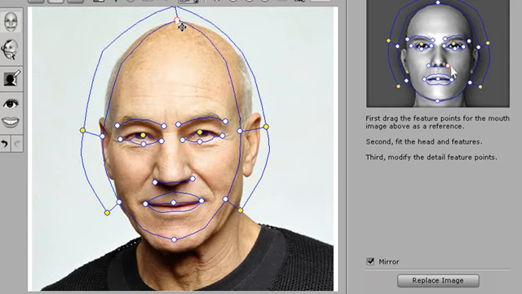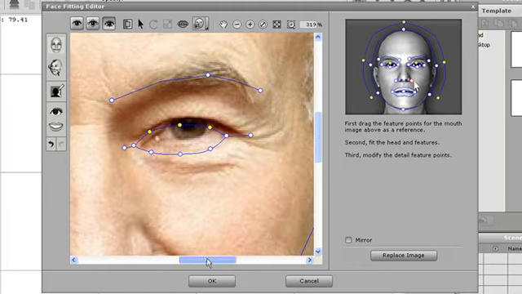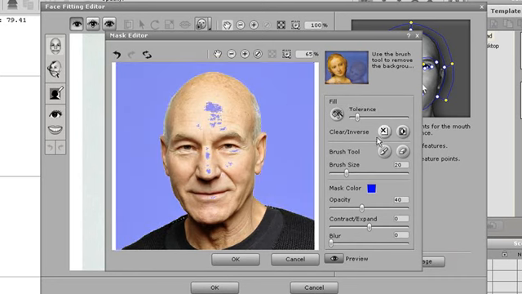The third step brings in even more markers for more detailed fitting. You can zoom in to place your markers more accurately. The next step is masking. If your photo has a relatively solid background, you can use the fill function and then use the brush to clean up all the areas of the face that were accidentally filled. You can always zoom in here as well for further accuracy.